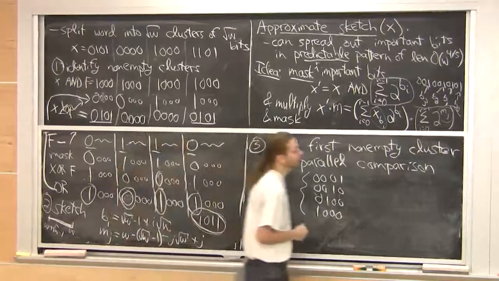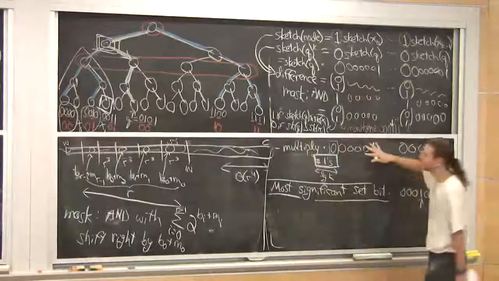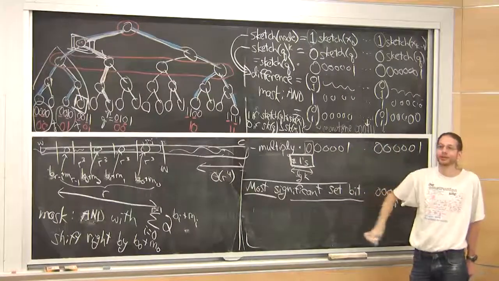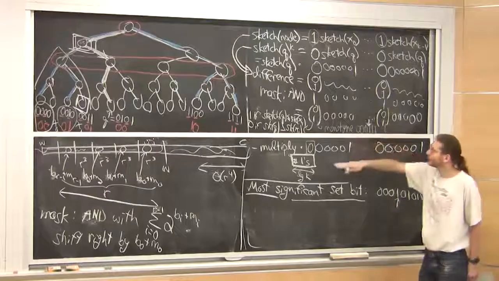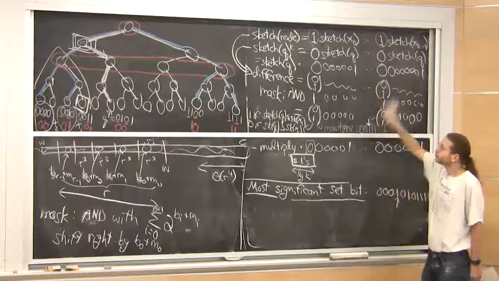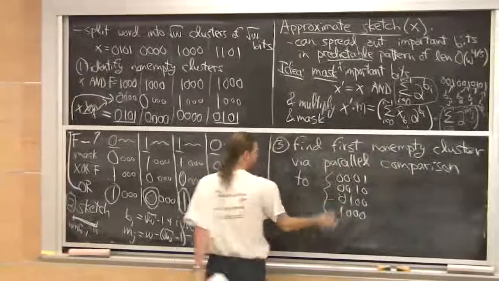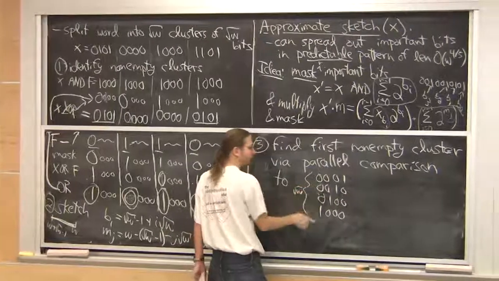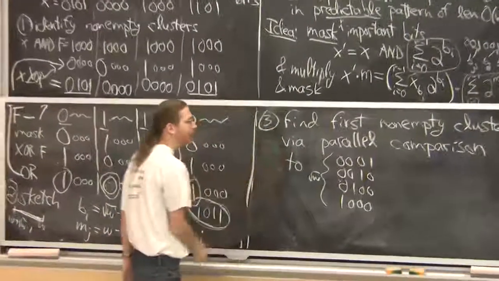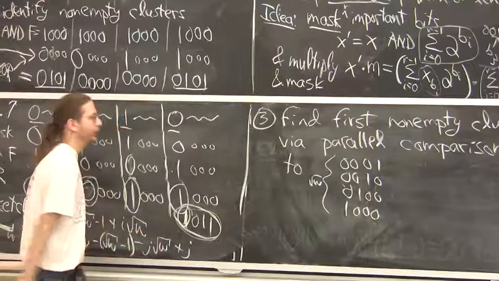That's why when I told you how to do parallel comparison over here, I didn't want to use most significant bit as a subroutine, because this is a subroutine to most significant bit. Over here we could just do this multiplication and boom, we found what the most significant set bit was, as long as there was room to fit all this stuff in a word. And because I've reduced everything to size root w, and there's root w of these things to compare to, because that's the width of one of these fields, this all fits in a word. I can do this parallel comparison. Boom, I find the first 1 bit in this bit string, which happens to be the first bit.